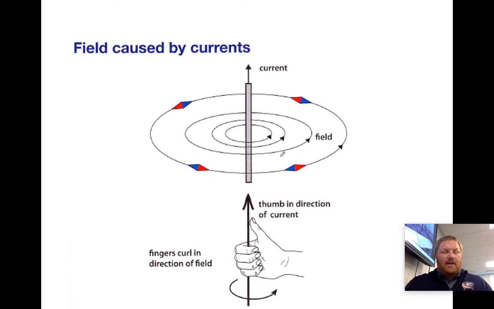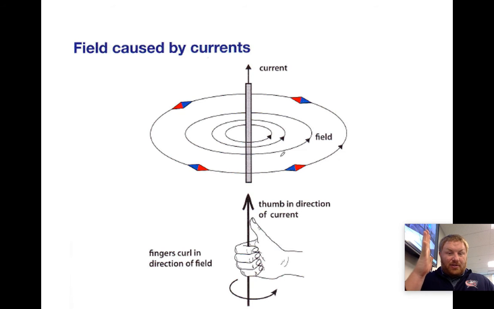Okay, so here we go. This is called the right-hand rule, and there are two different ways we have to talk about this. The right-hand rule when we are discussing a wire, or when we're talking about into the page and out of the page. It's going to be hard, that's why I have the video on so you can look at this. But if you think of a wire, it's very simple. You need to use your right hand.